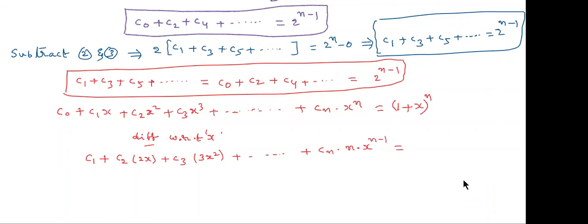that is equal to, in the right hand side also differentiation of (1 plus x) whole power n, that is n into (1 plus x) whole power n minus 1. Here see that C naught is not there. C naught is going to 0. When is a constant term going to 0? When we are applying differentiation. Okay, remember that concept.